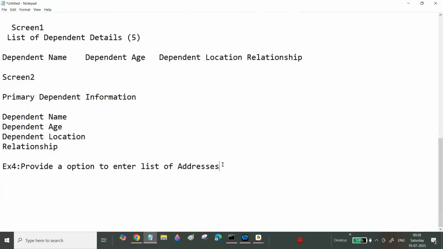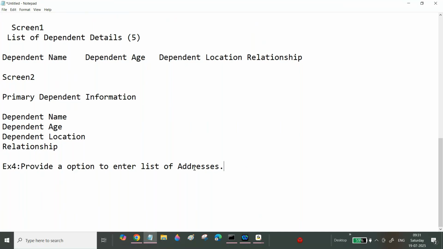Now see, while submitting I want to validate. Provide the option to enter the list of addresses while submitting the screen. In case you didn't enter a permanent address, I want to show some error message.